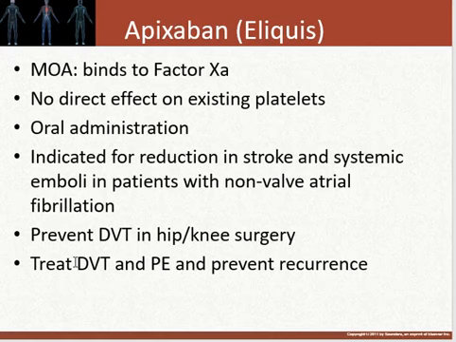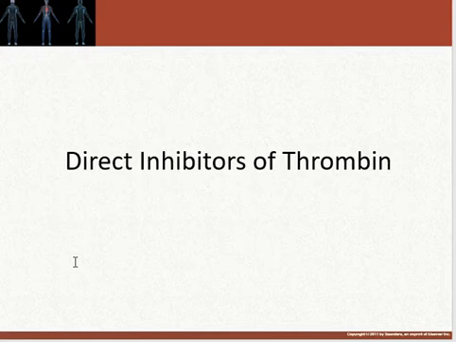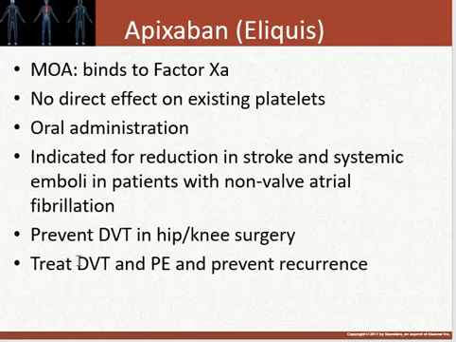and then prevent their recurrence. We'll talk about this in another chapter, but patients that have had a pulmonary embolism will be on some type of anticoagulation therapy anywhere between 3 to 6 months, depending on who you read and what part of the country you practice in. So that basically finishes the drugs that are in the factor 10A inhibitor category. We'll end here, and then we'll pick up in the next segment.